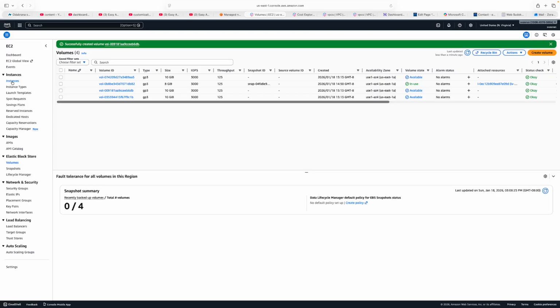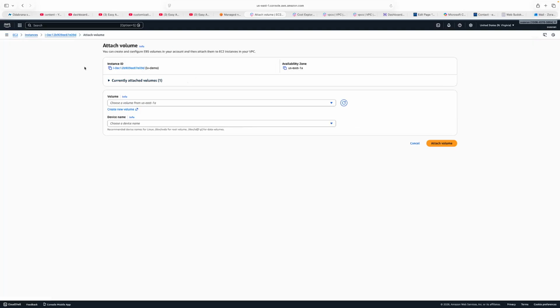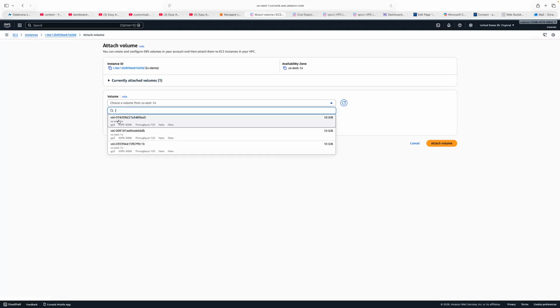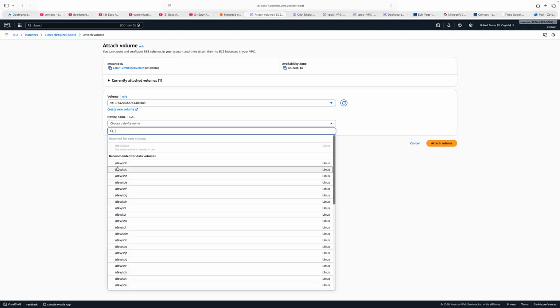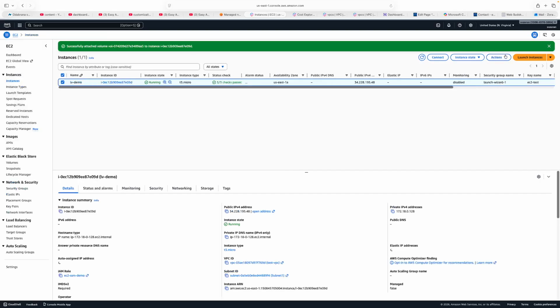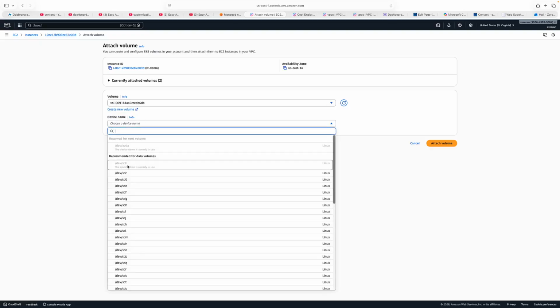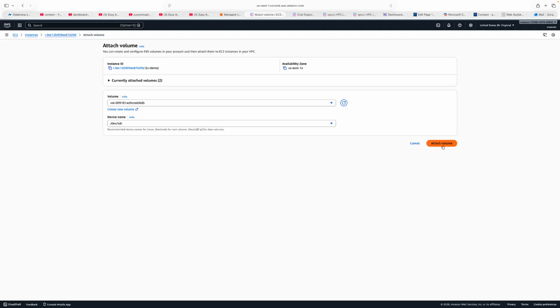So let's go back to our instance and let's attach those volumes. We're gonna click on storage, action storage, attach volume. We're gonna choose first volume, select device, available device name. Next available name is dev SDC.